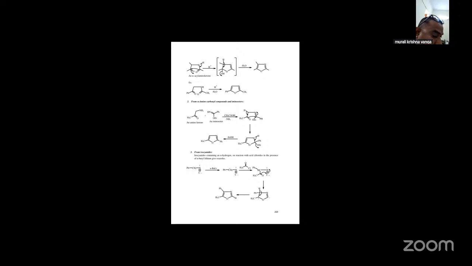From isocyanides, when alkyl isocyanide reacts with n-butyl lithium, it abstracts the proton from the positive-charged nitrogen position, and this reacts with an acid chloride. The negative charge involves elimination of chlorine. Then a ketone is formed, and that keto carbonyl reacts by 1,3 addition reaction with the nitrile, then gives the oxazole product.